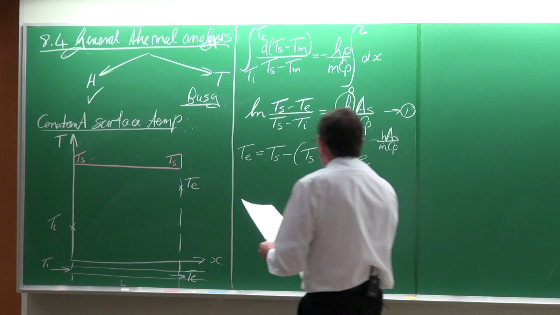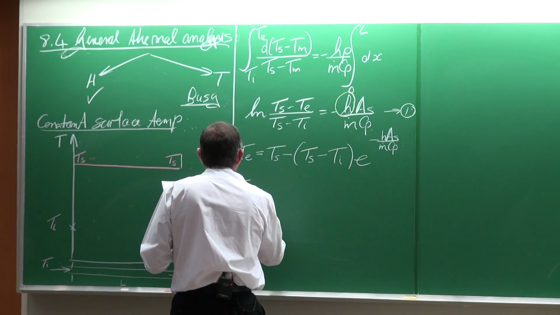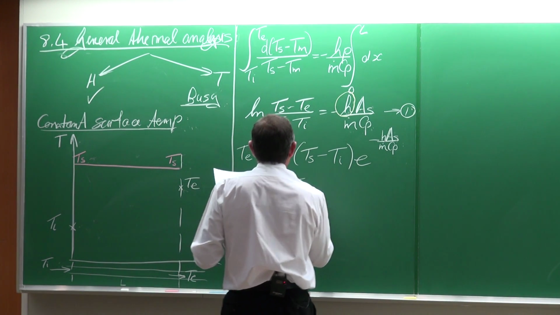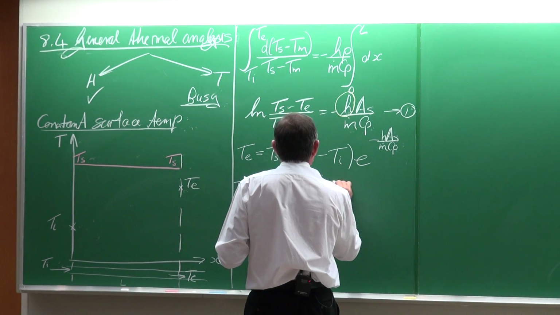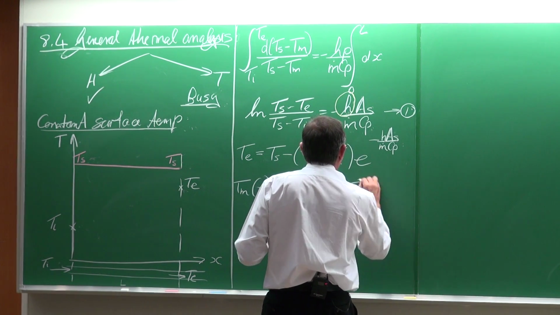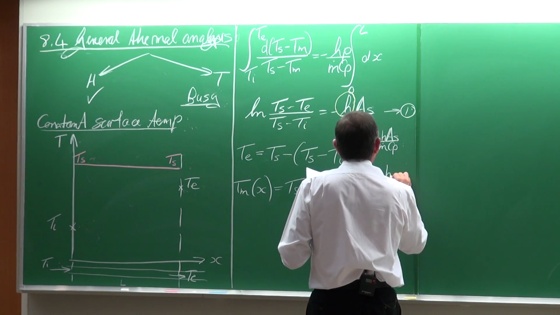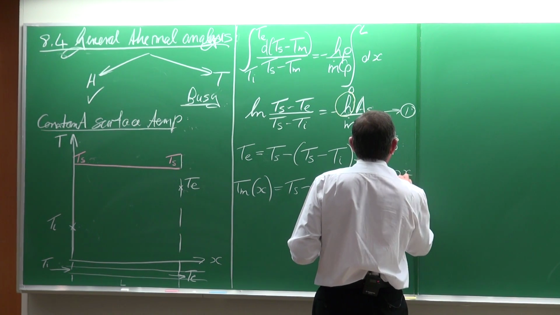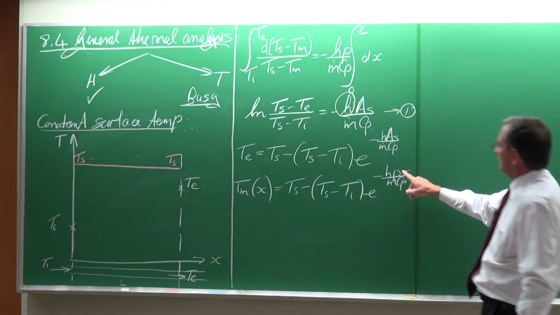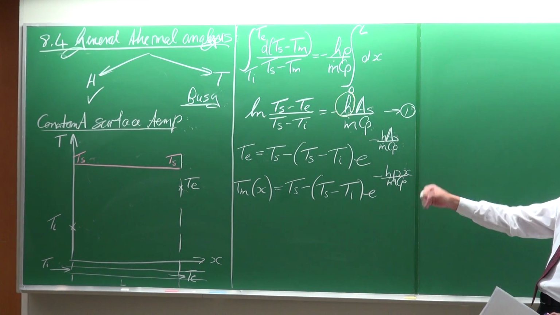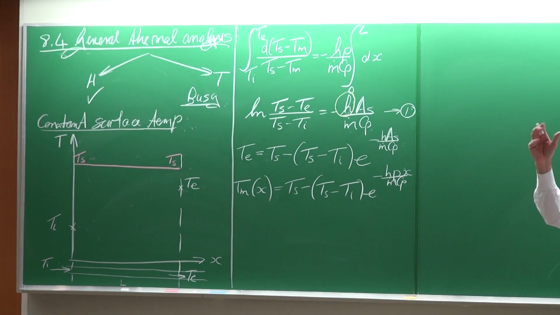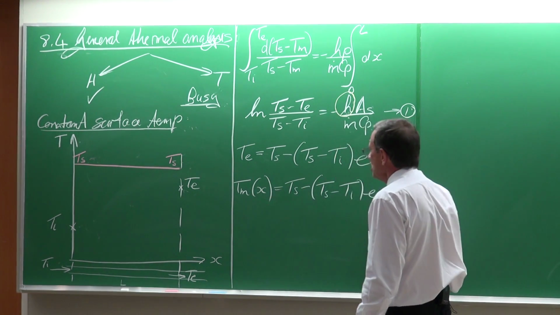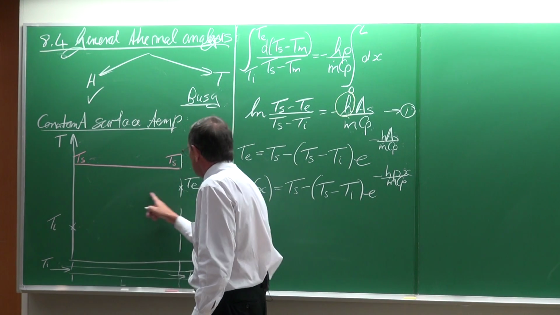Okay, so therefore we can write this as the mean temperature as a function of x is equal to Ts minus (Ts minus Ti) e to the minus h multiplied by the perimeter P times x divided by the mass flow rate and Cp. And of course, if it is a circular tube, then the perimeter P is equal to pi multiplied by the diameter. So this gives us this equation of the fluid temperature here on the inside.